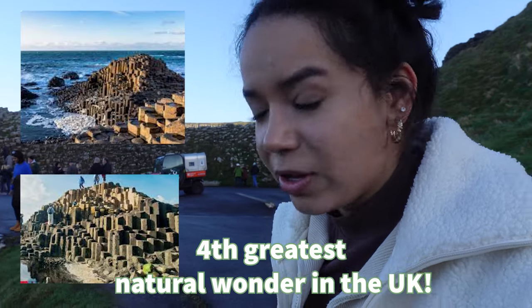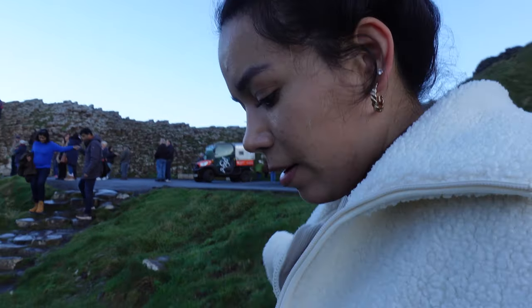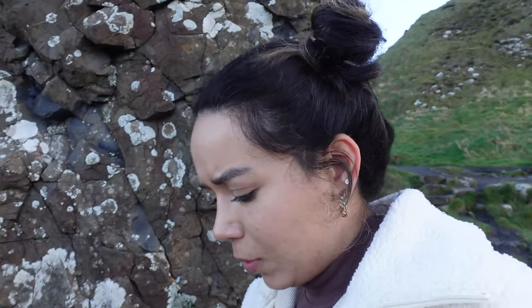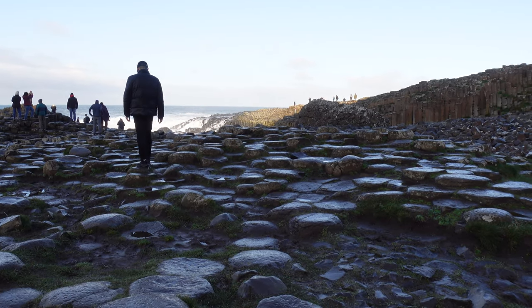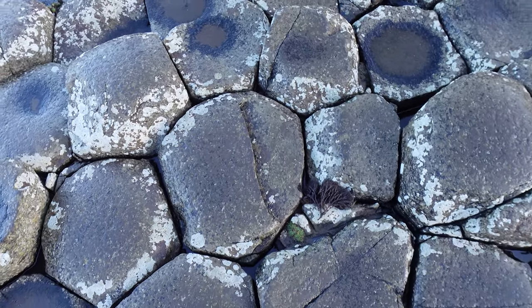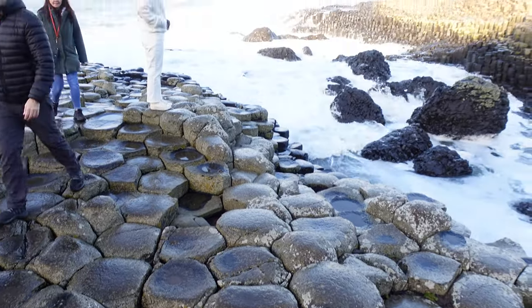Giant's Causeway is a UNESCO World Heritage Site — it's definitely something magnificent that you have to see. These steps were made by lava that slowly receded back into the water, leaving all these different-size stones. It looks really cool. I can't imagine being here in the rain — it's slippery enough as it is from the tides. But we have such a beautiful day, which is probably about as good conditions as it can get out here. The special design of rocks came from lava cooling, shrinking, and cracking into little cubes — same concept as mud drying up and forming little squares.